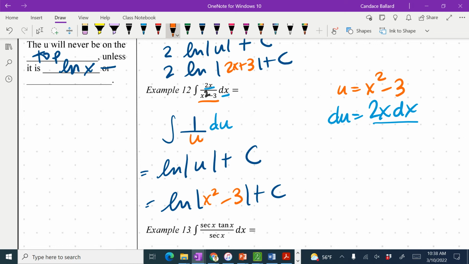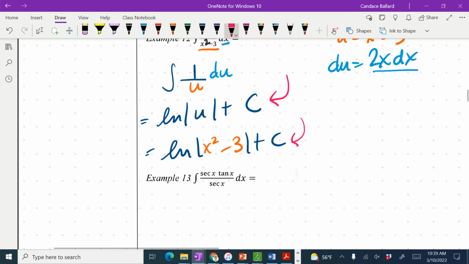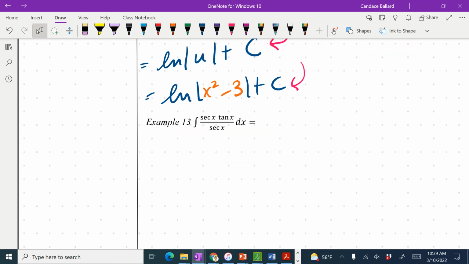At some point, you're probably going to get annoyed by writing that step, because all we do is then just substitute back in, right? At some point, you'll probably get to the point where you just write down this step after your u step, because you know whatever is going to go inside that blank is your u from before. So it's up to you where you take a leap. It's okay if you write the u in there. If you want to skip the step, that's fine too. Don't skip too many steps, but that one is an allowable skip.